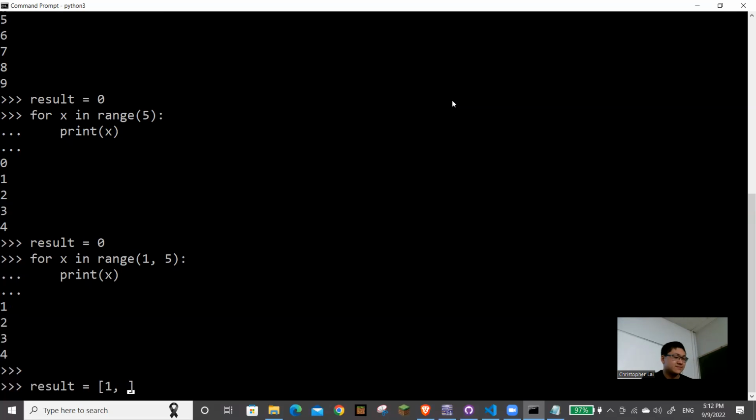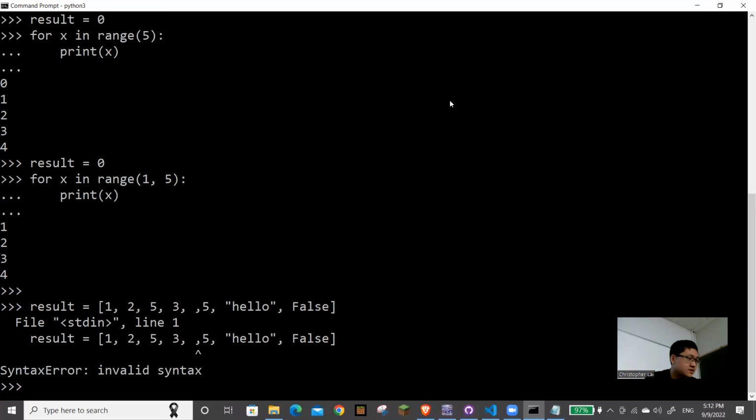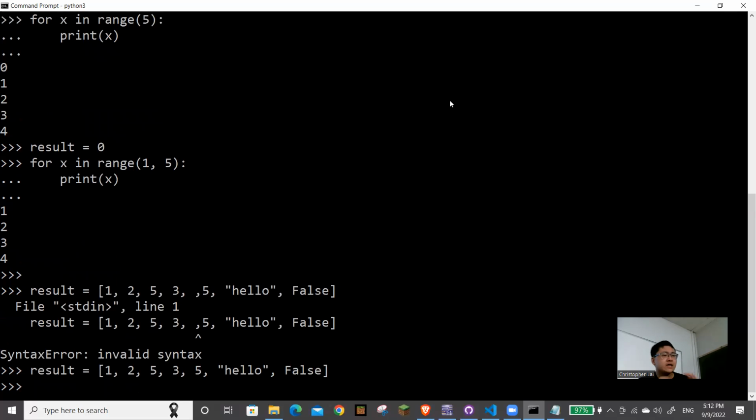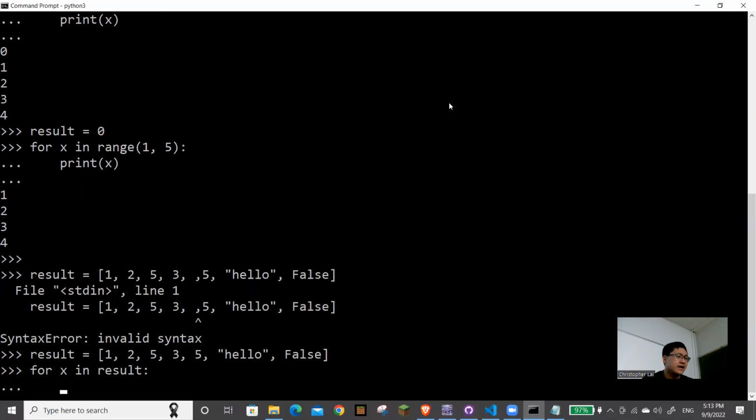So I'm going to show you the list example. The cool thing about Python is that you can go ahead and shove anything you want inside a list and they'll approve of it. It's not a linked list, but you can shove anything in there and it'll say, okay, I guess. So I'm going to show you the last one, which is for x in result, and I'm going to do print x. It's the last example, which is also very useful in case you want to rummage through a data structure. What do you think will print out?